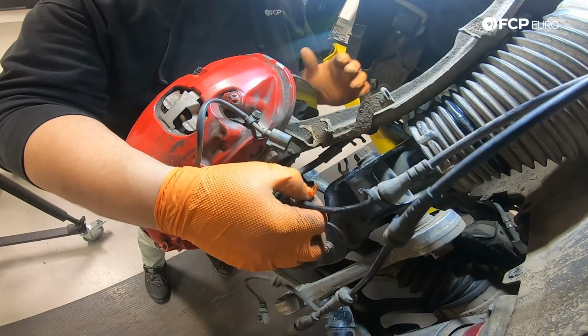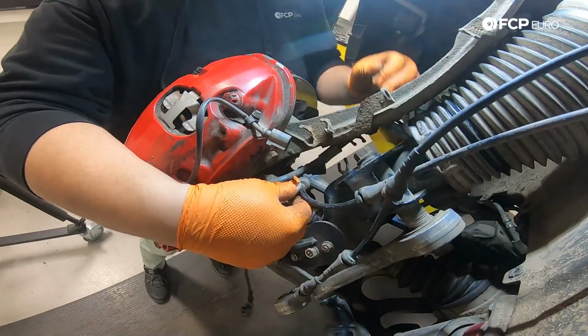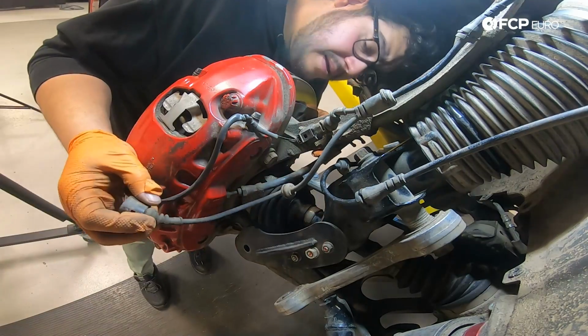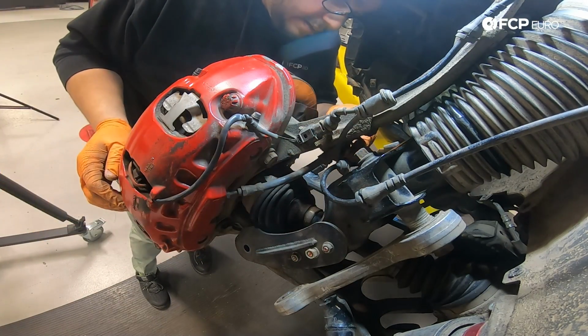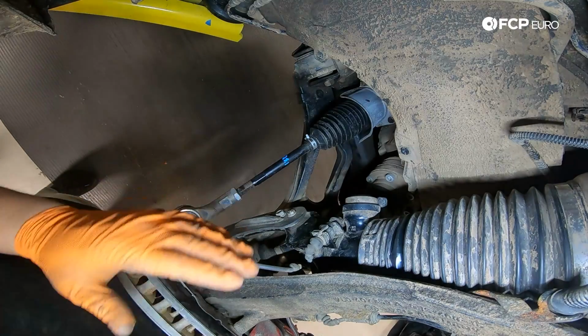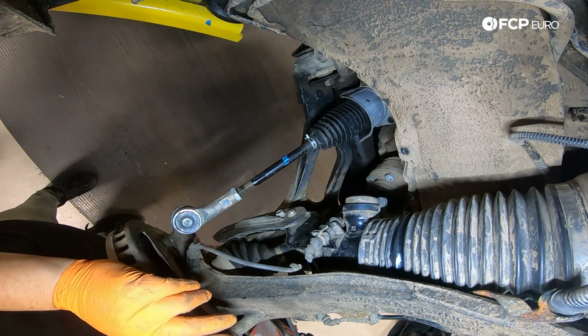Now let's head over to the forward side and reconnect our remainder items. They should still retain their shape of where they want to go based on how long they've been on the vehicle. There's one. You have another grommet hidden behind here that holds it. Then you have this one that feeds over to your ABS sensor. One connection here plugs into the strut. Now that we have everything plugged into its respective homes, let's raise the car up and then we'll work on getting this lower control arm out.